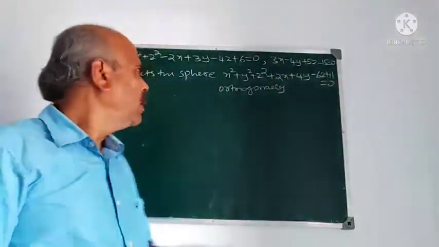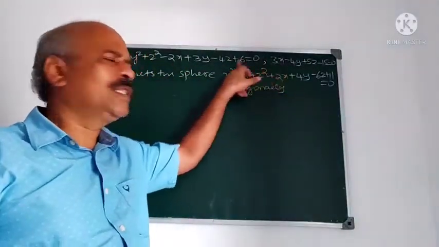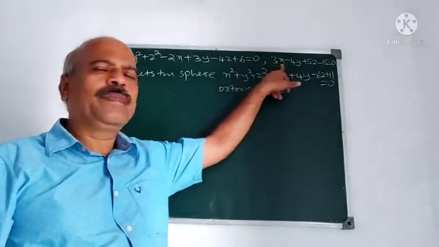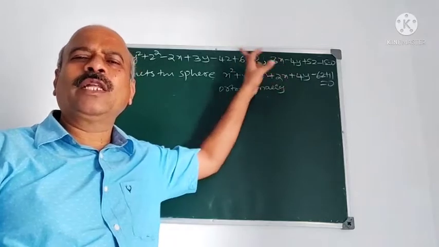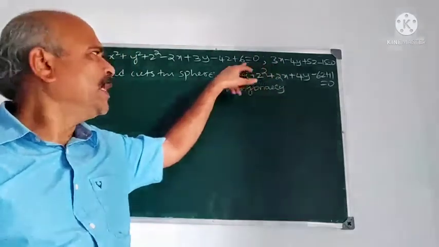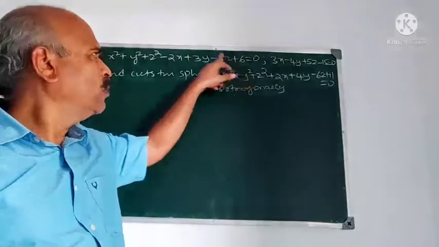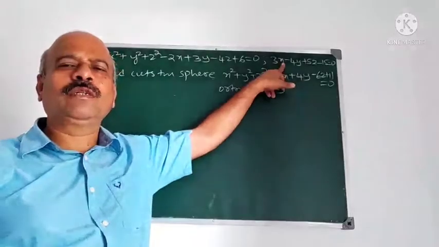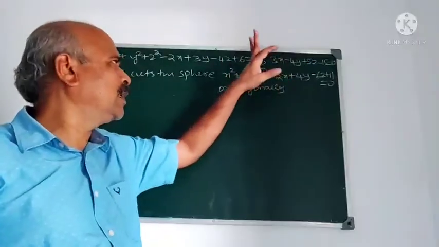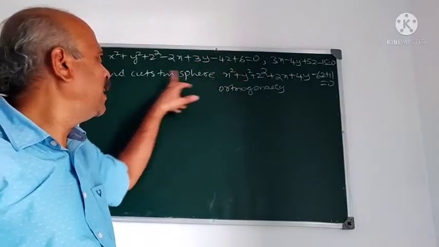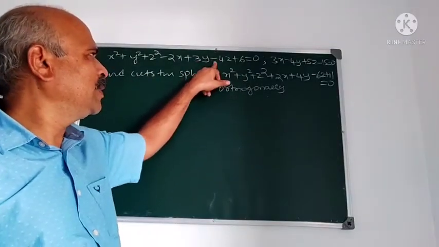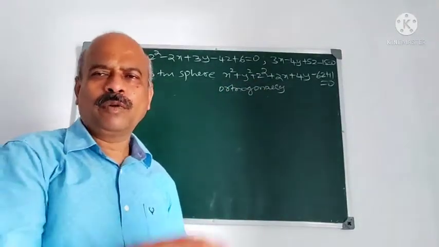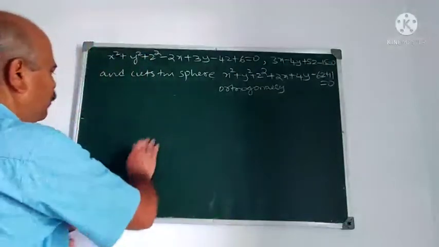Understand the problem? Find the equation of the sphere passing through this circle. As I already told, a sphere and a plane taken together represent a circle because their intersection is a circle. And how to take the equation of the sphere passing through the circle? The equation of the sphere plus k times the equation of the plane represents a sphere passing through that circle. And to find k, it is given that the resulting sphere should intersect this one orthogonally. The problem is important. It is a 5 marks problem. I explain.